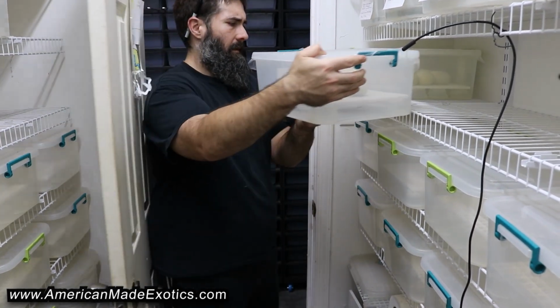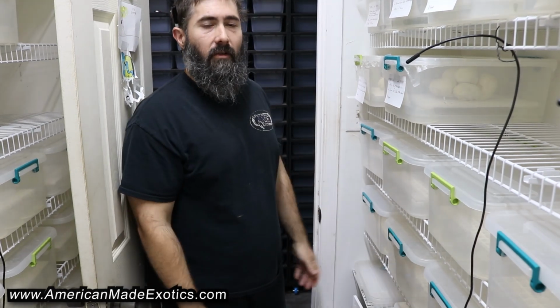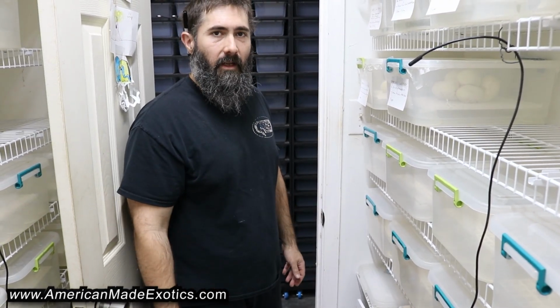Alright, so clutch number 12 on the shelf. Again, we're just rolling on along. We still got another good one to put in here. I like seeing these eggs starting to pile up. It's going to feel a whole lot better when we get at least one of these walls filled for the year and start working on the next one. So let's go ahead and get this last clutch and we'll wrap it up.